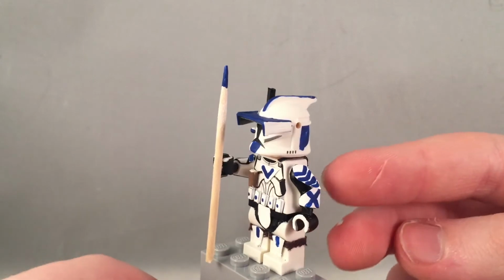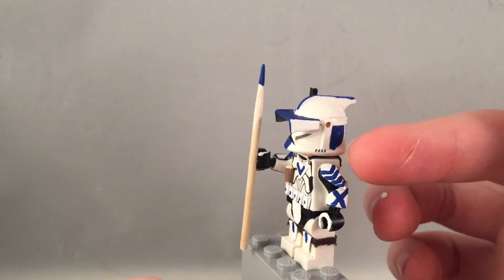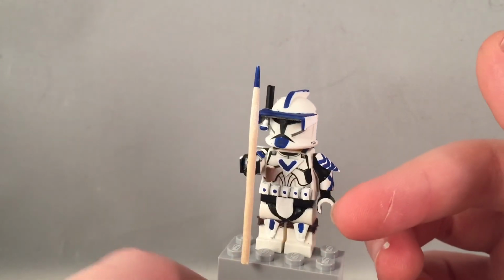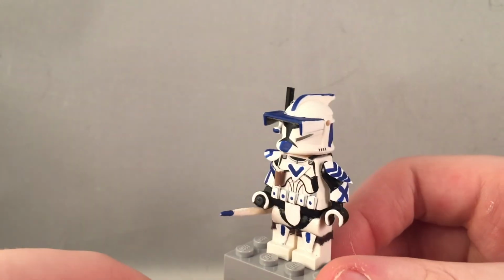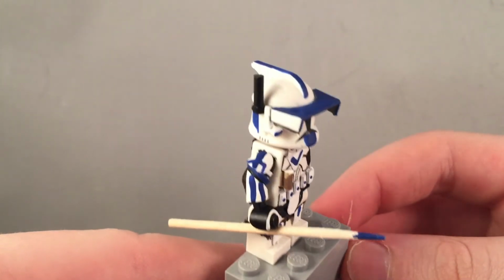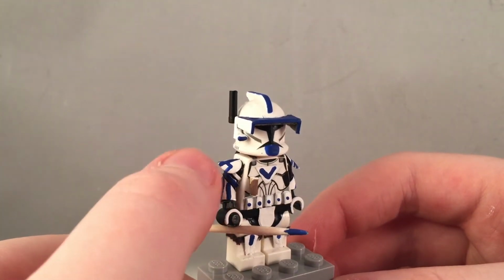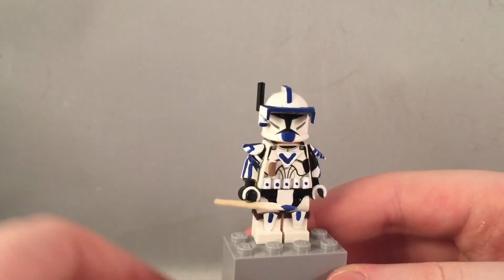But also on the arms, they are both unique. This piece is kind of like a longer shoulder pad, and it has a bunch of blue markings with some white background. And there's this little piece on the end of the arm, which is painted white with some blue detailing, and both the arms are painted white on the very end, as you can see. So that's that. And on this side, there is some white detailing with some blue detailing as well. I went with some different designs, definitely more interesting. So there's white with some blue detailing, white, blue, and then white with some blue stripes. I just wanted to give it a unique design.